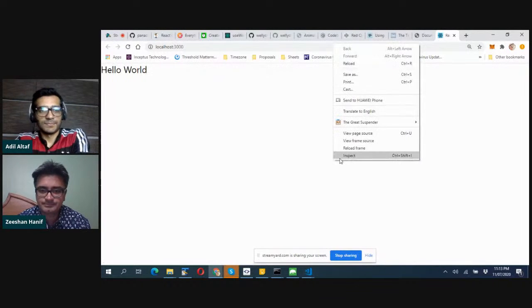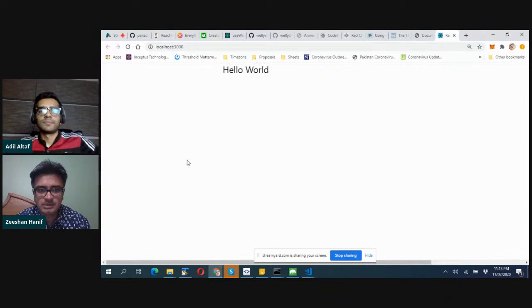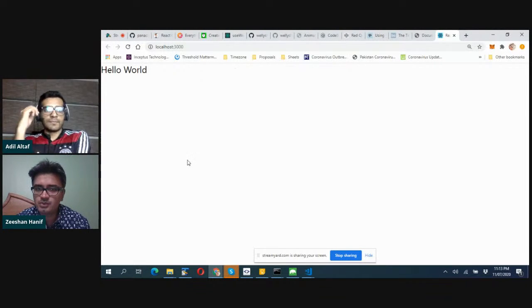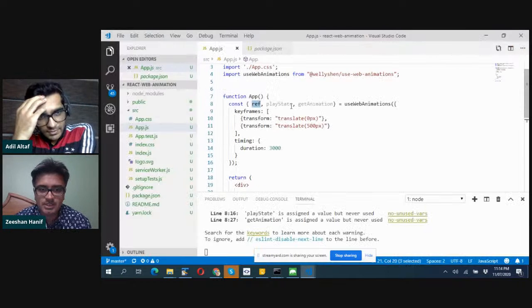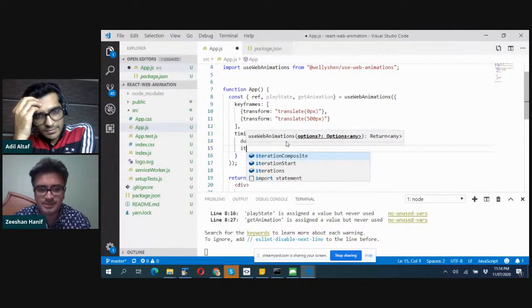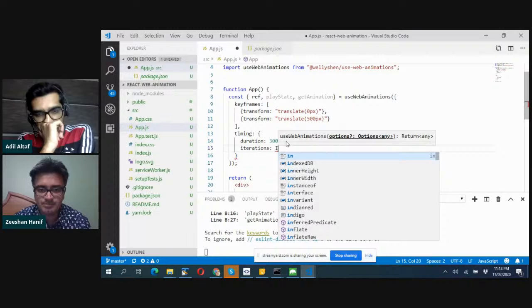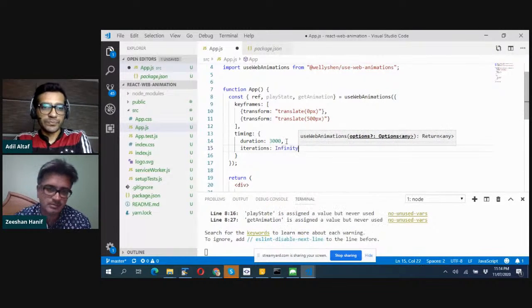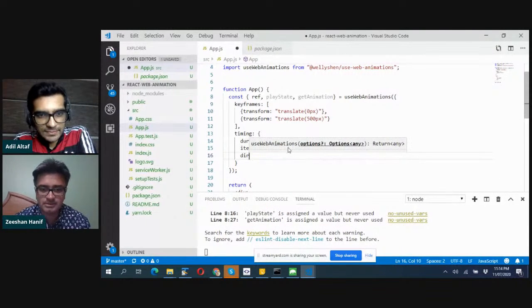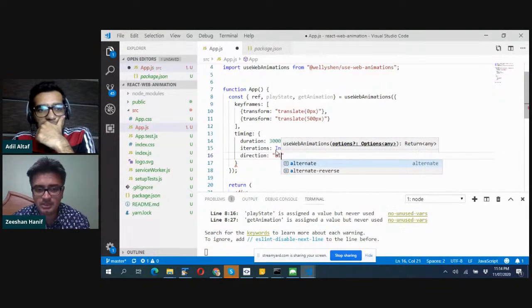You can see hello world is moving. Now what I can do is I can set the iterations to infinity, so it will keep running, and direction to alternate.